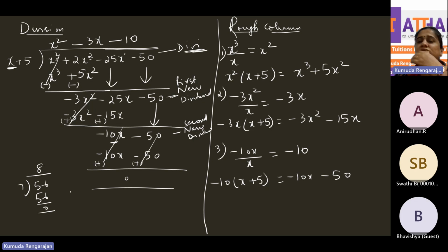So supposing they give you these two expressions, and they ask you, is the dividend x cubed plus 2x squared a multiple of the divisor, then you should perform the long division. If the remainder is 0, yes, it's a multiple. If the remainder is not 0, no, it's not a multiple. Are you right on this?